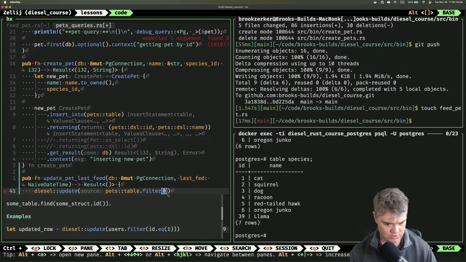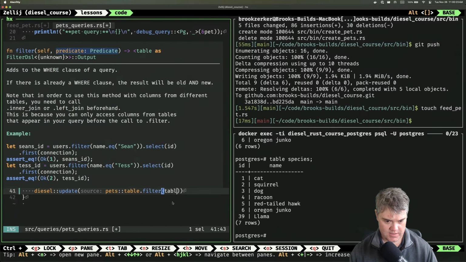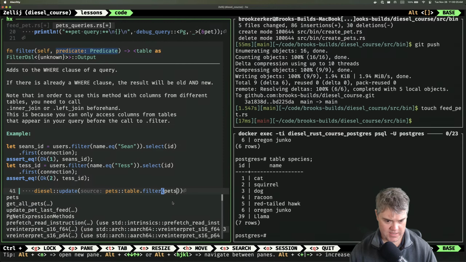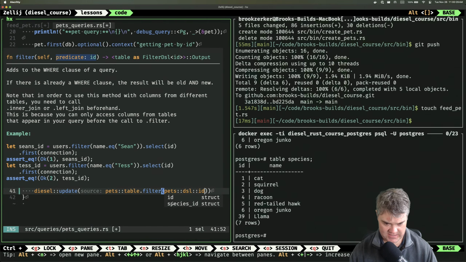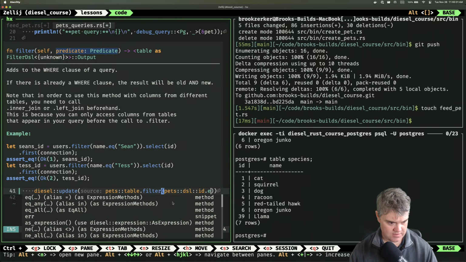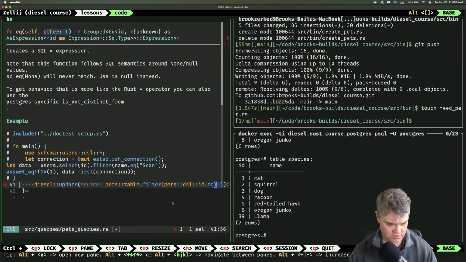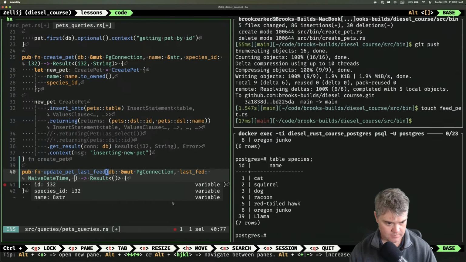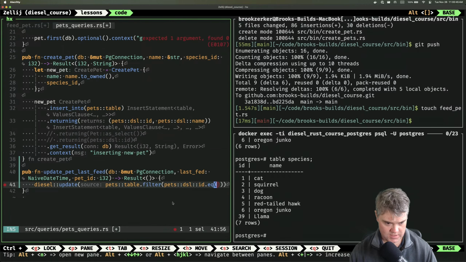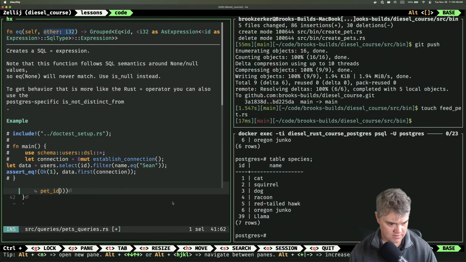Or I could then just do pets DSL ID as equal to, yeah, we're gonna need the pet ID. It's 932 equal to pet ID.